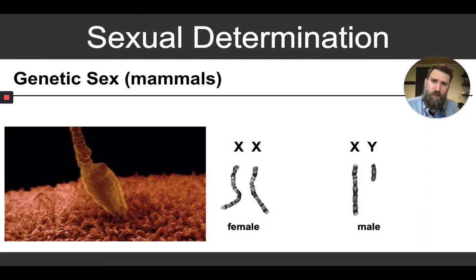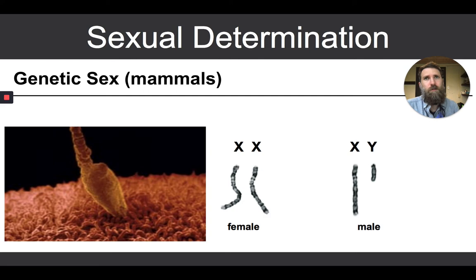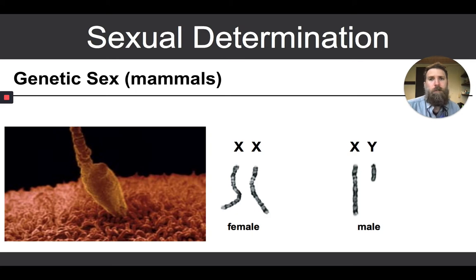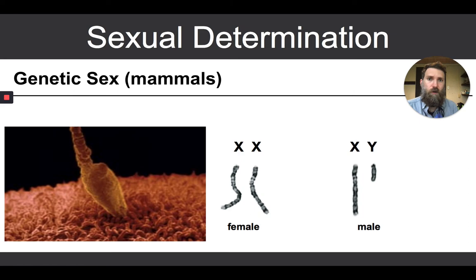If we were talking about avian species, I'd be talking about the ZW chromosomes. As you remember from the last exam question, it's different in birds — it's the females that have the two different sex chromosomes. The mechanisms we discuss are similar across taxa for animals that use genetic sex determination. Some animals have sex determined via environmental factors — quite a few reptiles have sex determination as a function of temperature, where slightly cooler or warmer determines whether embryos develop into males or females. So these mechanisms would not apply to those individuals.